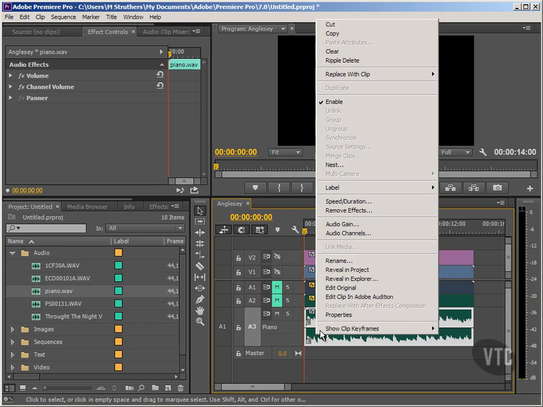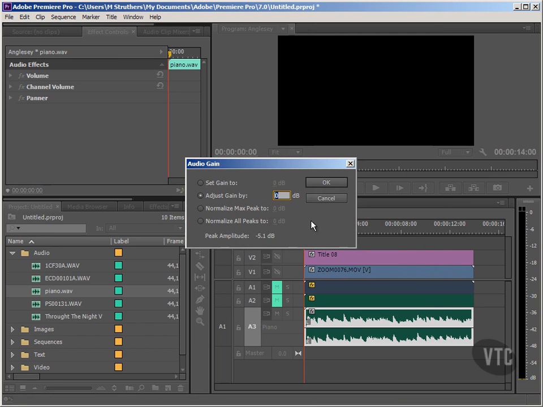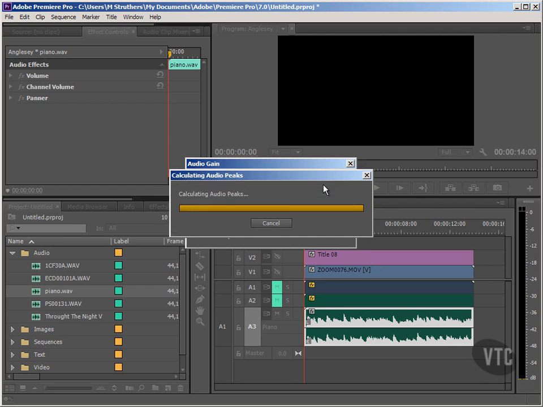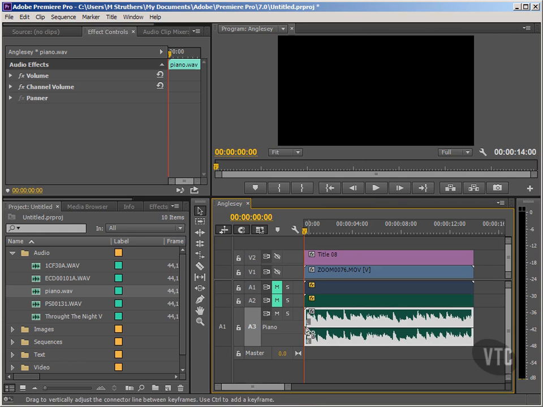Once more, I'll right click on the clip and run up to audio gain. This time I'm going to use the normalize max peak function. By leaving it set to 0 dB, I'm asking this function to find our loudest point at the moment. Well, by clicking OK, our loudest peak now will be set at 0 dB. So keep your eye on the meter once more, and I'll hit the spacebar to play this back. I'll undo this once more.